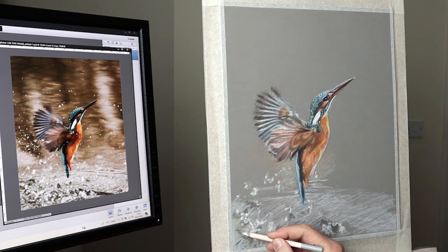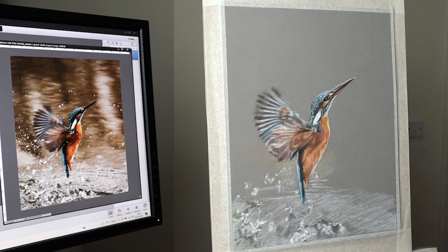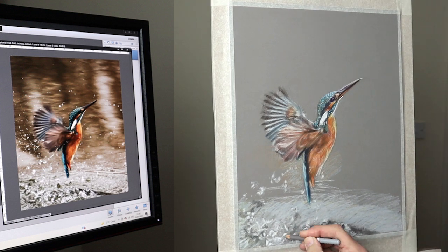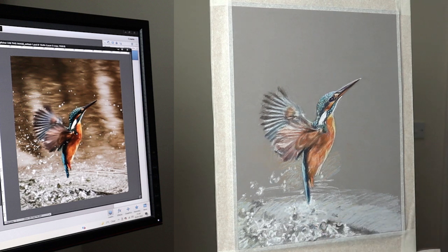And this is just an underdrawing, so all I'm doing really is mapping out the actual splashes and the movement. So again, I'm letting go of the mind and naming things and just feeling the flow of it and the sort of energy behind what's happening within the reference image. Now, I'm not really concerned about the colours or getting the value right. It's all about just getting the movement, the feel and the placement of all these elements.